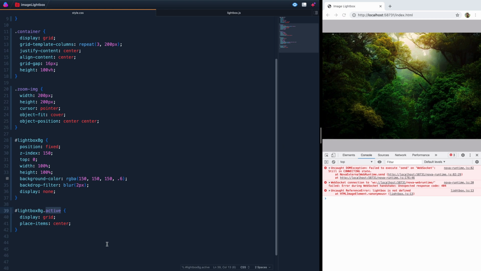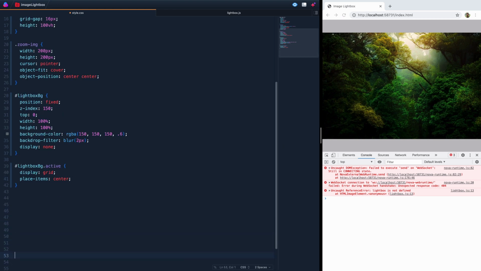So the last thing we want to do here is go ahead and style this lightbox image that just popped up. You might remember that we gave it this ID of lightbox-image. Let's go ahead and now add a max-width of 80%, and we'll do a max-height of 80% as well. This ensures that no matter where it is on the screen, it'll never be bigger than the screen itself. Like right now, it's kind of stretching all the way to the edge. We want it to always have a little bit of space around so people know where to click. It's not expanding beyond the viewport of the browser.